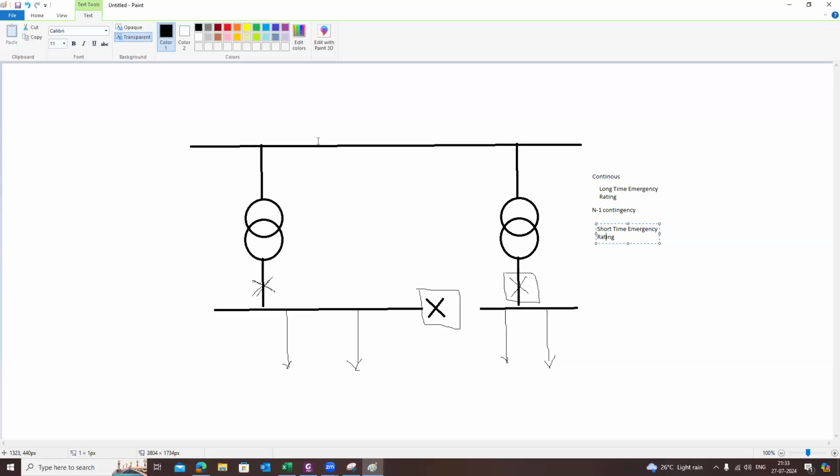Okay. So what I mean by that is in load flow itself, you have different ratings for different equipment, like the continuous rating, long-term emergency rating, short-term emergency rating. Under normal conditions, you need to compare with the continuous rating. During the contingency, you need not compare the equipment rating with the continuous rating. You may need to just consider the long-term emergency rating or probably the short-term emergency rating. It depends upon the contingency.